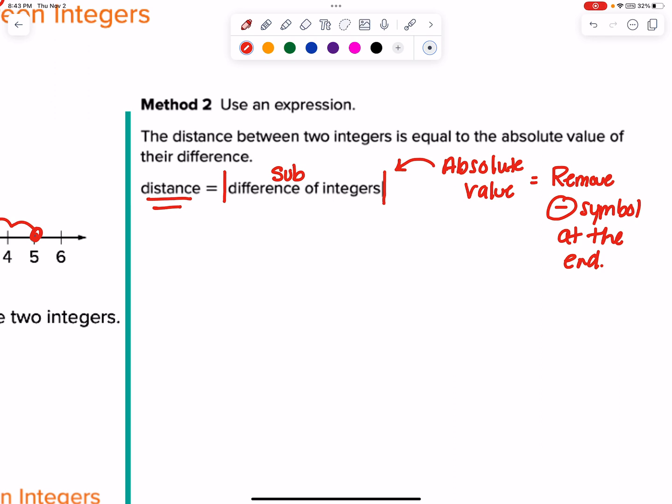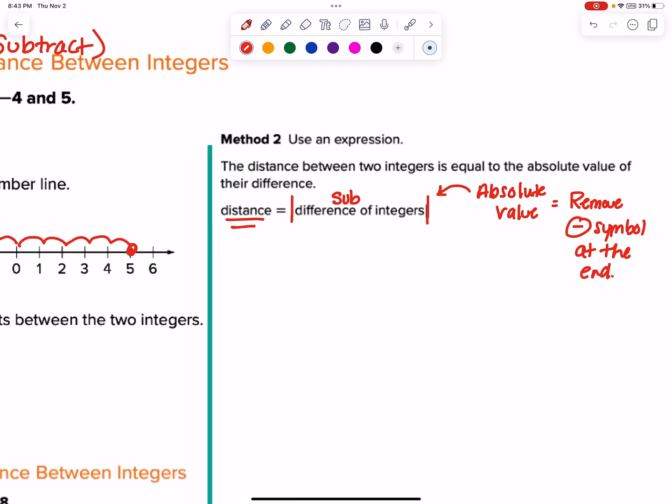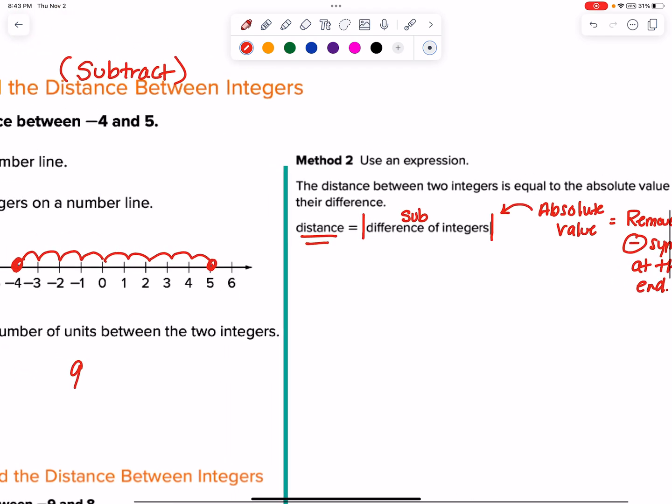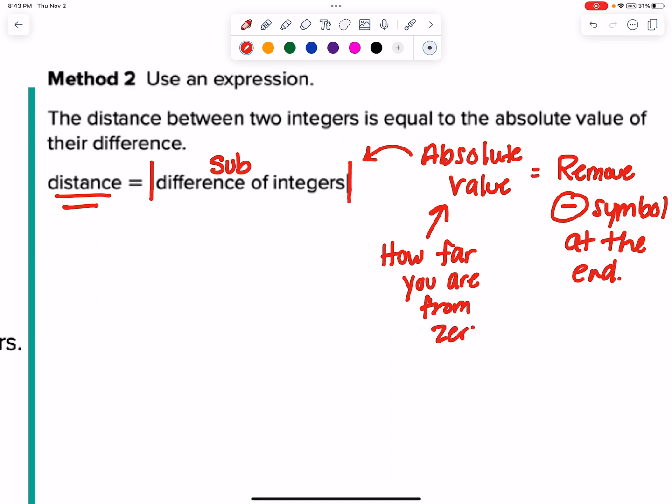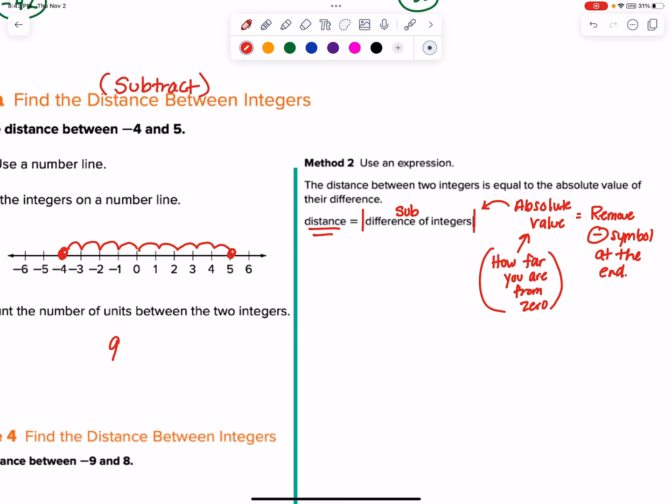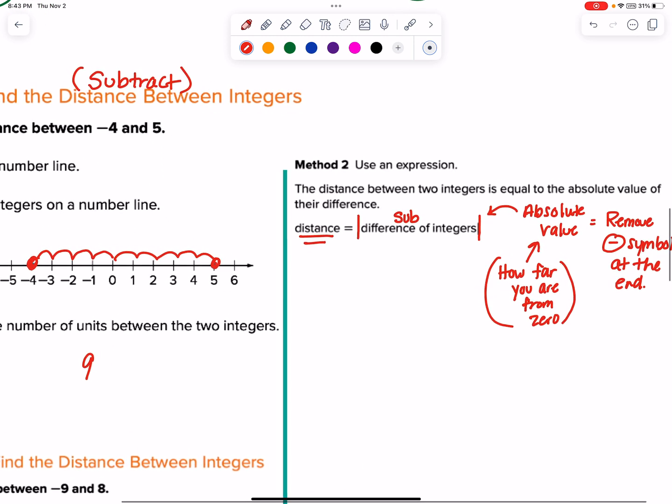Okay, and so really what absolute value means is it says that you just want to know the distance from 0. Okay, and the distance from 0 is always positive. You're 4 away from 0 no matter what side you're on. Okay, but really what we're doing is removing any negative numbers because absolute value means just tell me how far away from 0 you are. Okay, so let's go ahead and write that also, and we'll write how far you are from 0. Okay, we'll put that in parentheses. So that's overall what that is saying. So here's how it would work if we have a -4 and a -5.